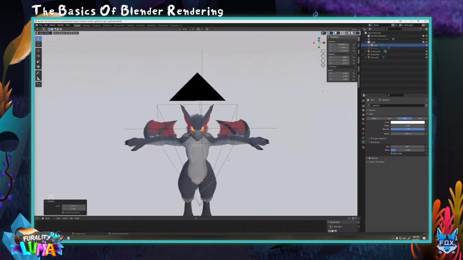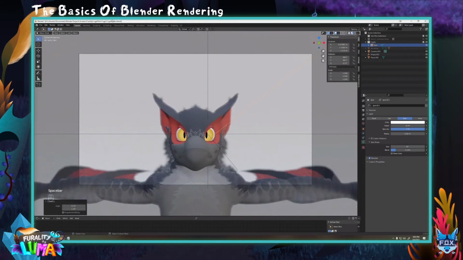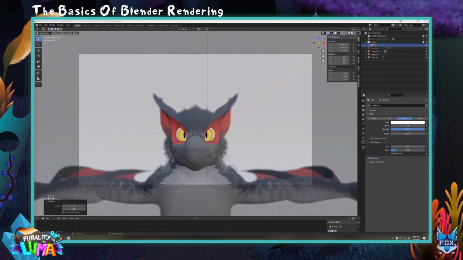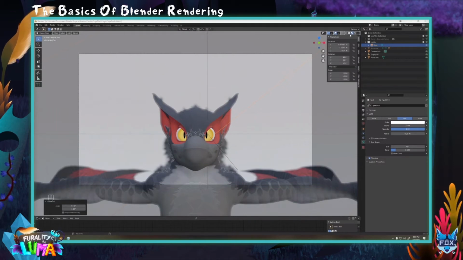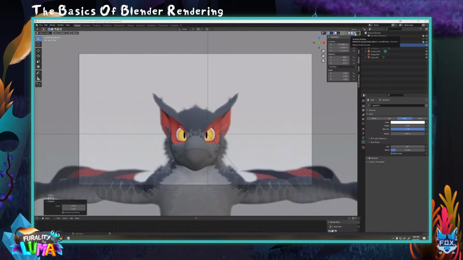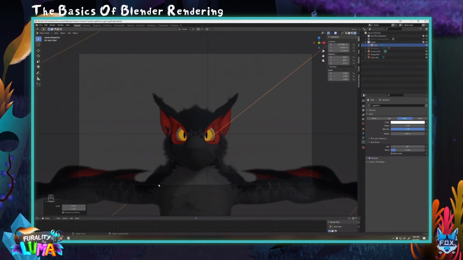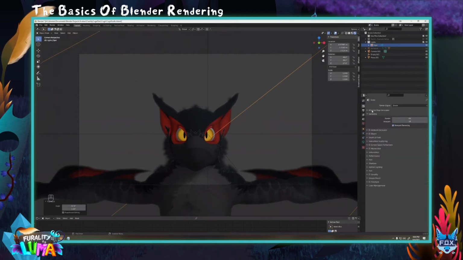And then we're going to switch to render view for the first time once everybody's there. So I'm going to give everybody a second to get the light in place. And then in the top right, we had those 4 circles I talked about earlier. We're going to choose the one on the far right. And don't worry if it takes a second to load for you. This is going to be pretty GPU intensive. Oh, I forgot to switch to Cycles, so we're going to do that as well.